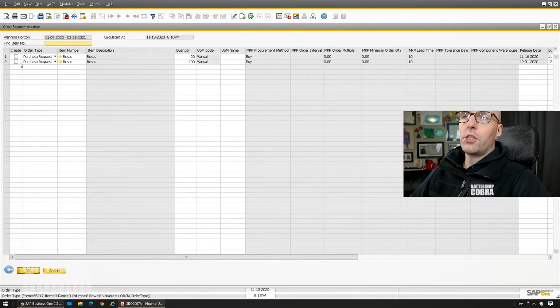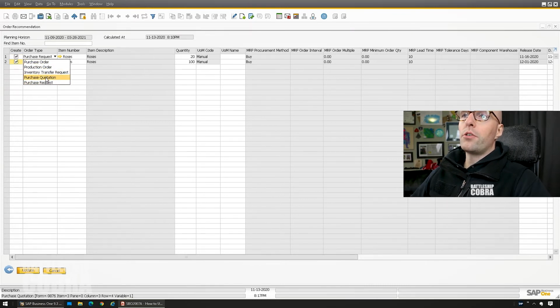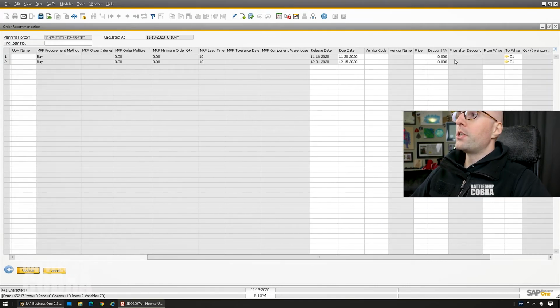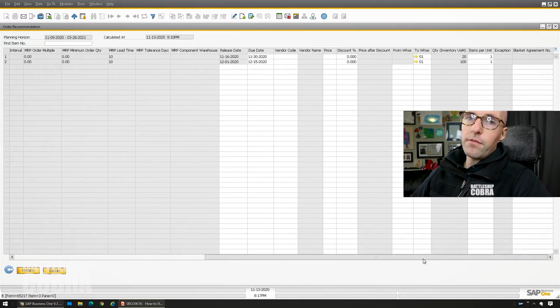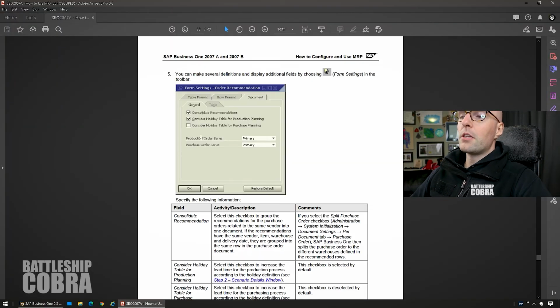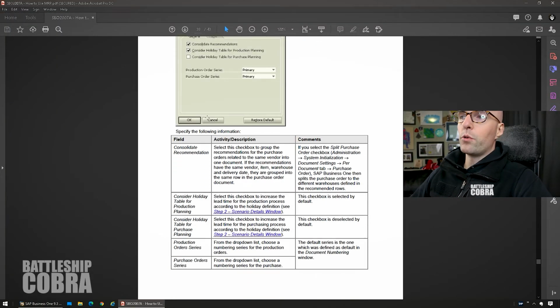And from here, you could just choose to do what you're going to do. So change it from a purchase request to a purchase order, what the item is, unit of measure, you have your prices, what vendor you're going to use. If you had a default vendor, then you would be able to put that there. You can fill that down in here. Price, if that was set up too. A lot of this I just don't have set up in this demo system. So it has a lot of things in there, and this guide will show you.